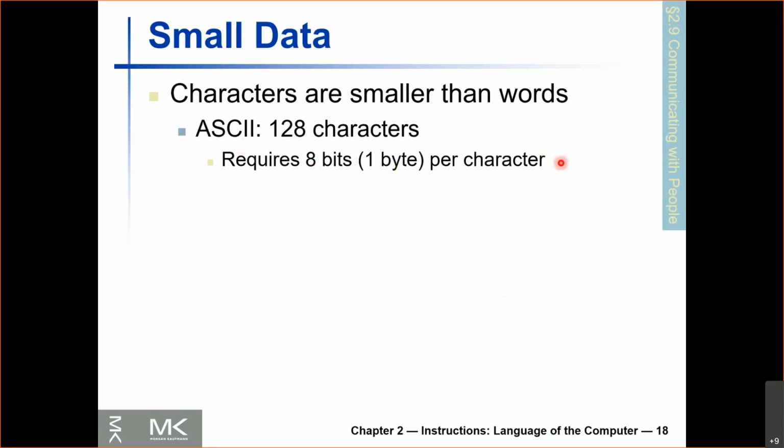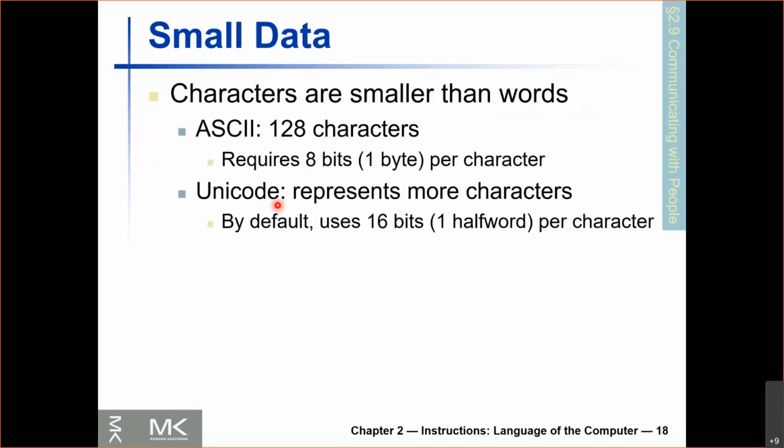If I want to deal with these individual bytes, I have to do something special. There's also Unicode, another representation for characters, which includes an expanded set of characters from different languages and certain symbols. By default, Unicode uses 16 bits or 2 bytes.